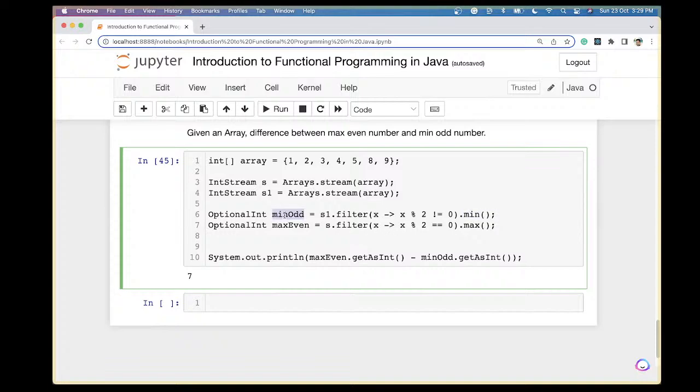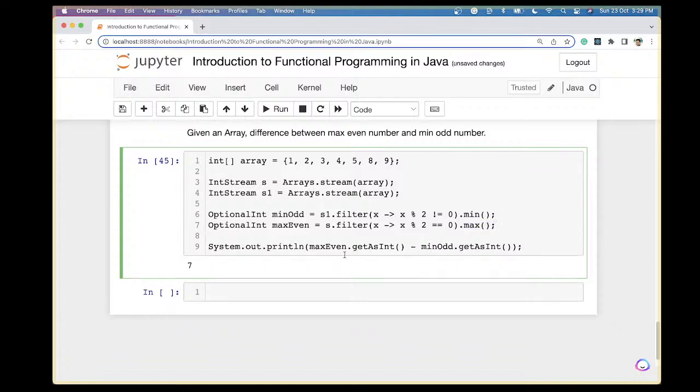So this is what I will get, which is 1. In this case, I take this stream again. I want to filter this with even values, and out of this I want to find the maximum. So this is how you will use this to solve any coding problem, algorithm problem.